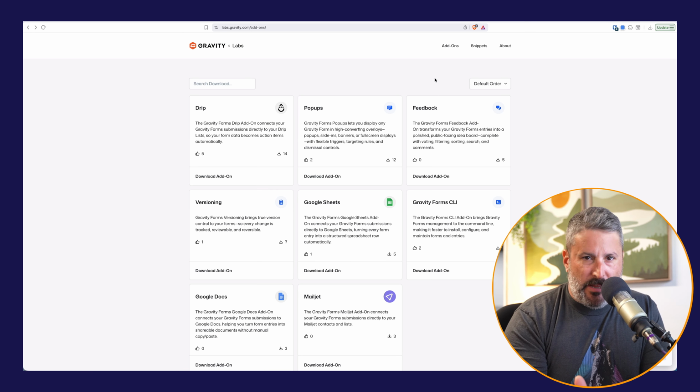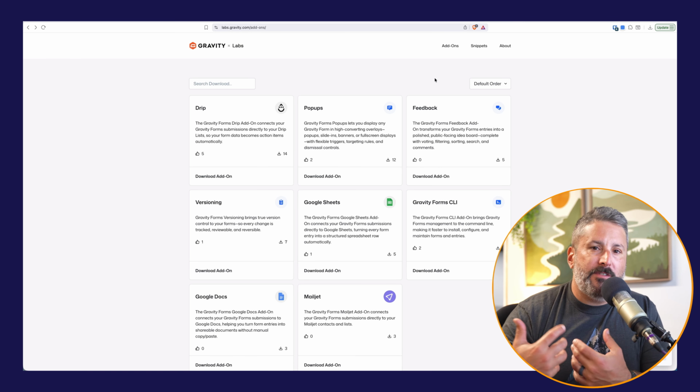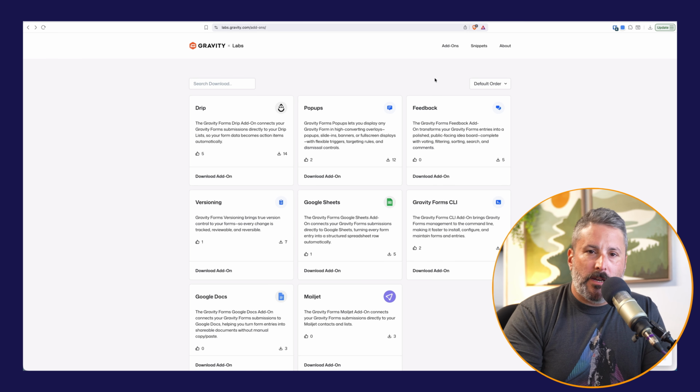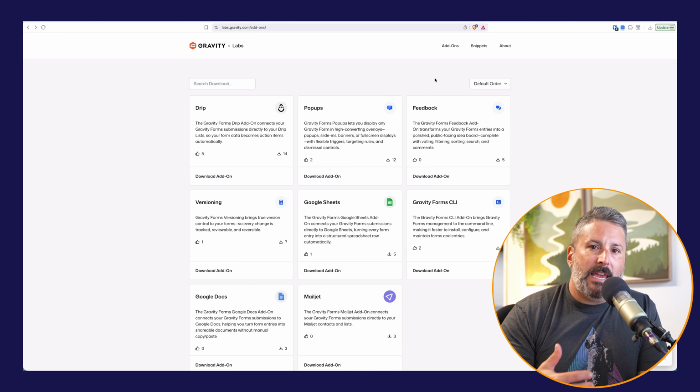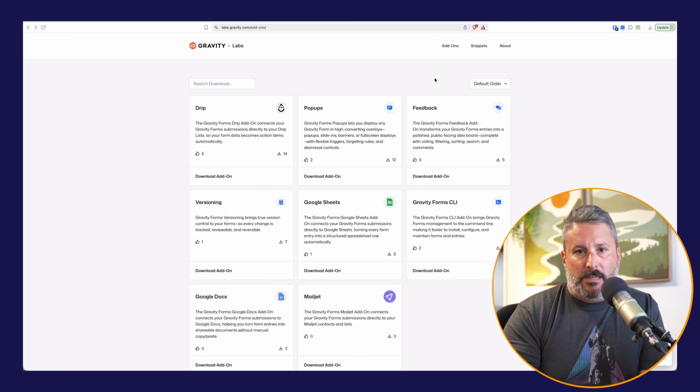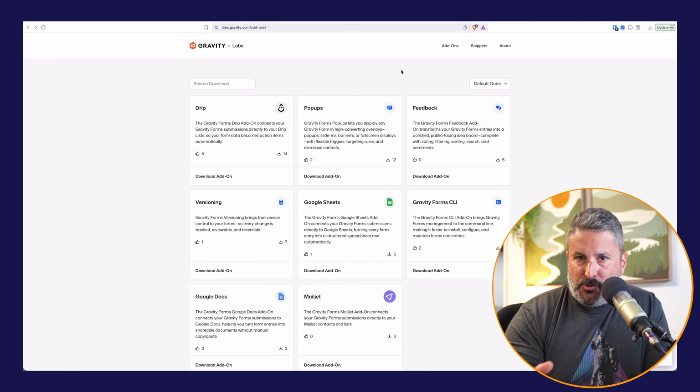In fact, I made a couple add-ons that I'm working through right now, which will be up on labs as experimental. I must emphasize the experimental with the stuff that I've built. But this is part of the exciting times here at Gravity Forms as we are into this new AI era, and we're able to iterate and build stuff in a much faster fashion than ever before. I think Labs gives us a great opportunity to build out these features and get you involved more in the process, right? We'll get some experimental features out. We'll get feedback from you. It'll be a faster way to iterate and experiment with Gravity Forms add-ons, and of course, snippets to help get some things done on your WordPress website.